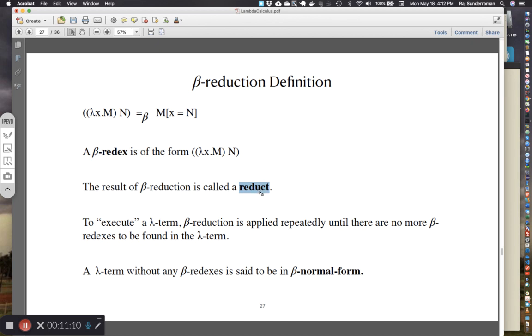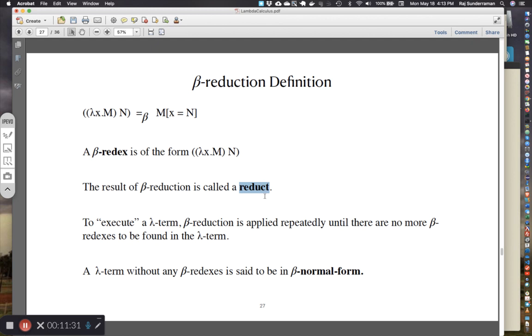Then on the beta reduct, you try to identify another beta redux. If you find one, you apply beta reduction on that and get another beta reduct, so you'll get a third term. You're starting with one term and modifying it and getting another term, and then on that you do a beta reduction, you get another term, and so on.